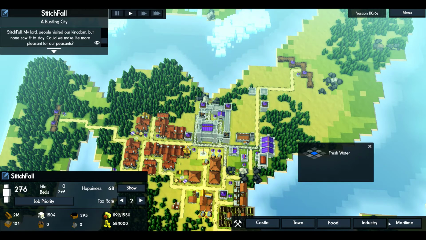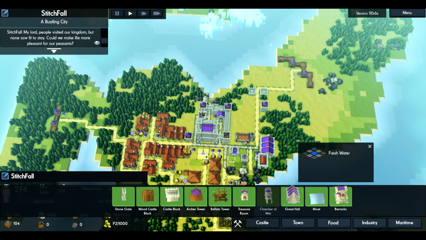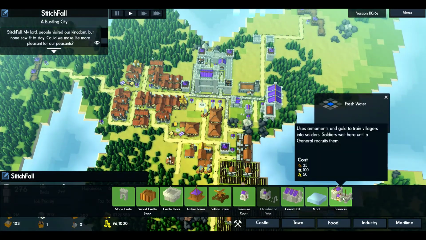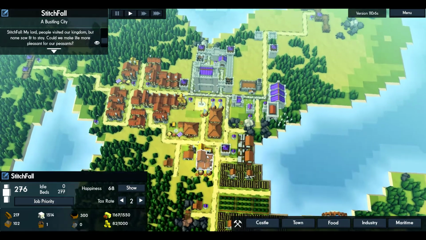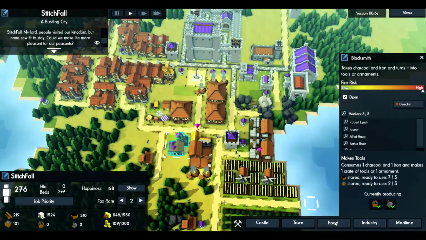Okay, so I now have a look at castle, barracks. He would train villagers into soldiers using gold and armaments. All right, let's have a look. So, where's my... is he building? Has no... Oh, here we go. Consumes 1 charcoal and 1 iron. Makes 1 crate of tools or armament. Has none stored ready to use. So these are tools. He's currently producing... Do we want him producing tools or armaments? Maybe I just want armaments.